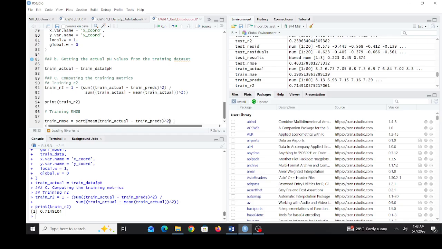So parenthesis is missing here. The square root in the middle.